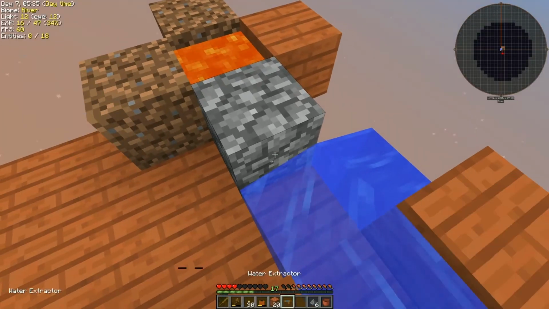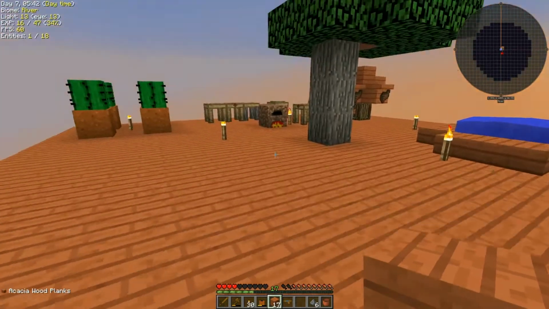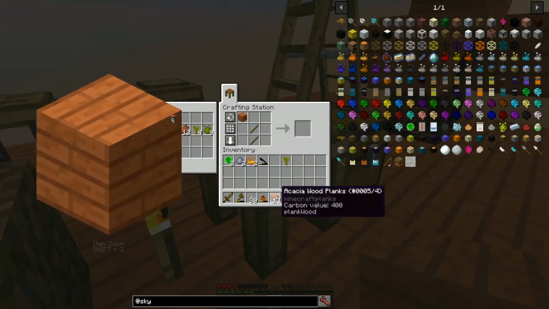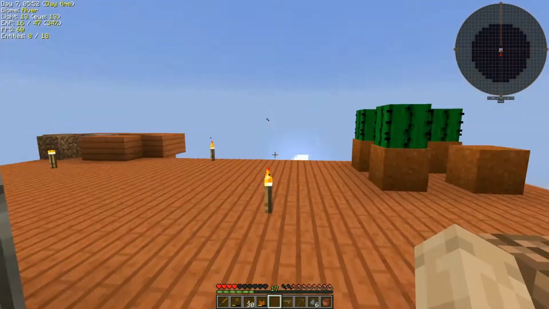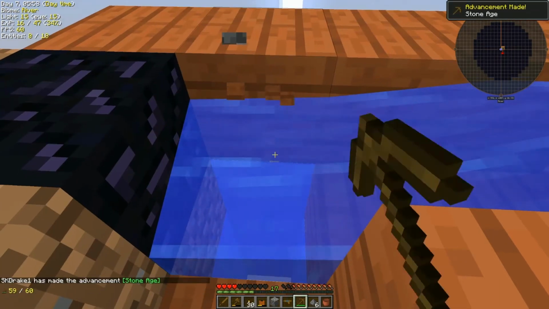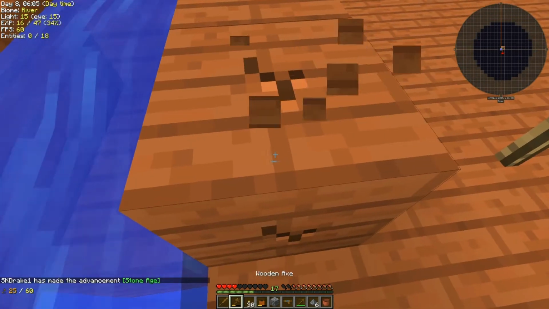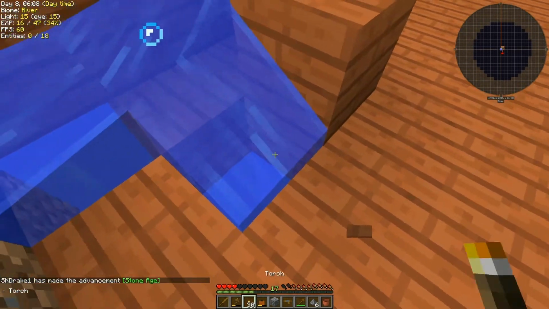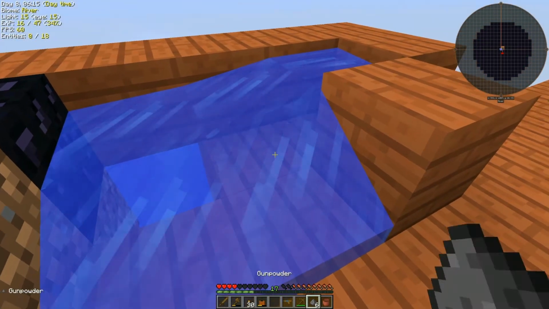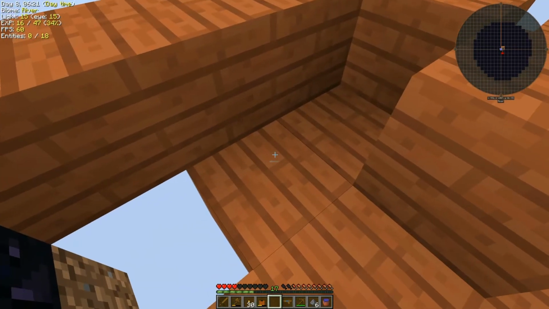Whew, okay. And we want to put that there, that there, and that there. Hopefully that'll keep things from catching fire too much. We'll make one of you. And we just need to make enough to get... No! The hole was supposed to be here, not there.